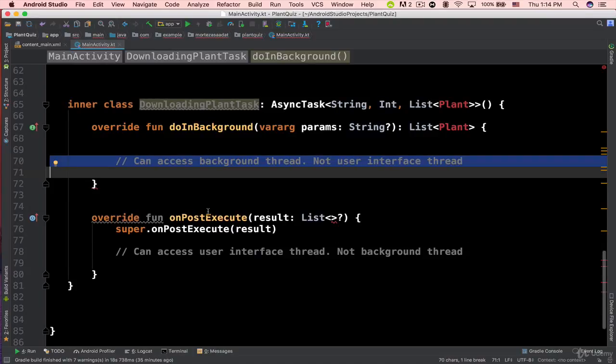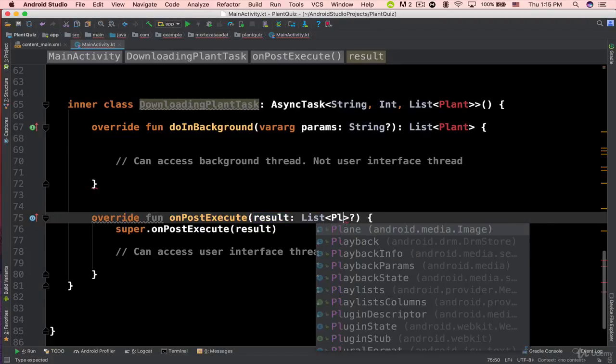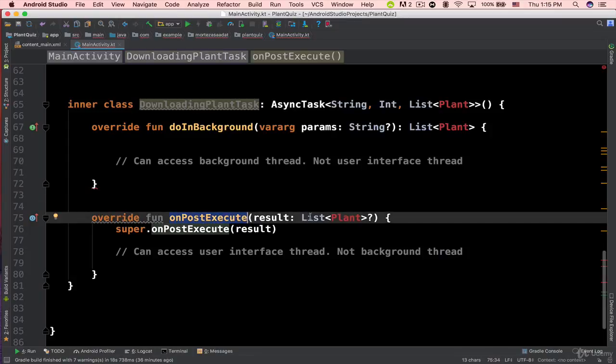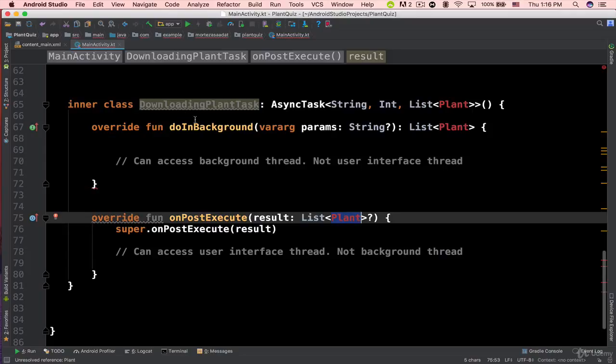So here again, you can see that for this onPostExecute method, we have this parameter. This is very important. The onPostExecute method comes with a parameter, result. It says List of, and inside the angle brackets, just type in Plant. This is very important: the doInBackground method returns a list of plants, the returned value. But this returned value, this list, is going to be the input value of this onPostExecute method, the parameter. So when the doInBackground method is executed completely, the returned value is passed automatically to the onPostExecute method. So onPostExecute has access to the list of plants that we get from the doInBackground method.